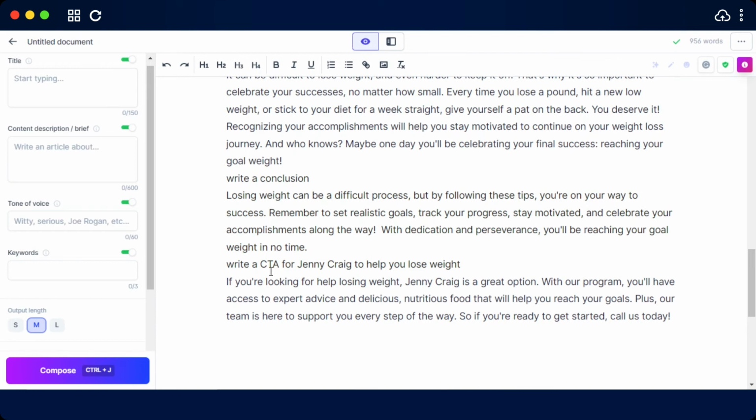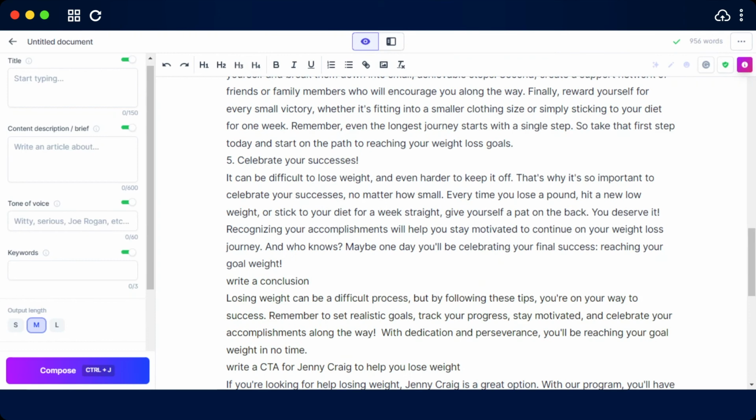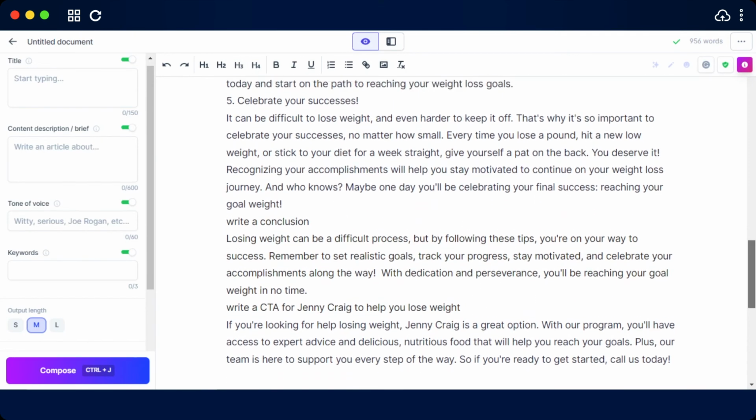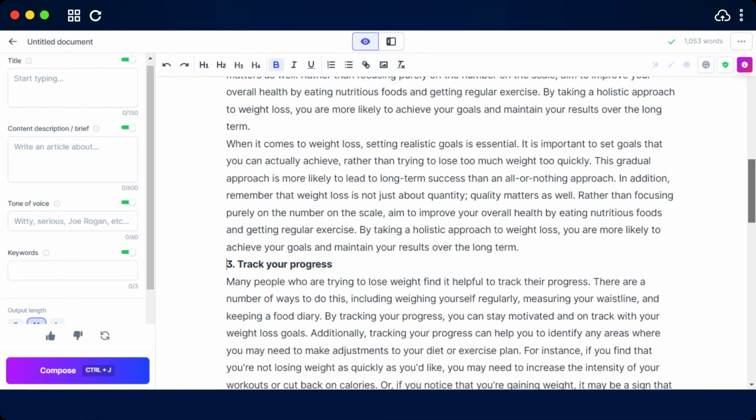And we can also write a CTA if we want. So this is how different people write blogs, and if you want to write a CTA for your own blog, or maybe for the company for which you work, then you can write this CTA. What I'm gonna do here is actually replace my blog with it. But if it's going to be a guest post for this company, then I can use this CTA right here. Now this is actually perfect.